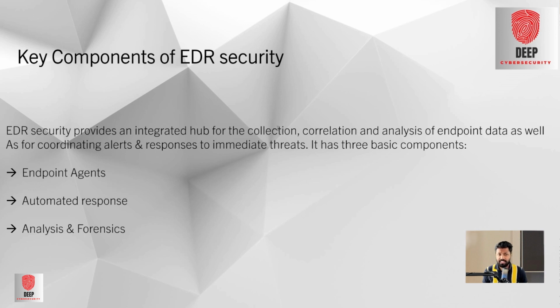Last but not the least is the component of analysis and forensics. Analysis is evaluating and correlating the huge sets of data that these EDR solutions will have and trying to find threats or patterns from this data, right? So this is the analysis part of the EDR solution. The forensics part means to investigate a previous breach by security solutions to understand threats and attacks in a better way so that they could be prevented in a much more advanced way in the future. These were the three very basic components that an EDR solution should have.